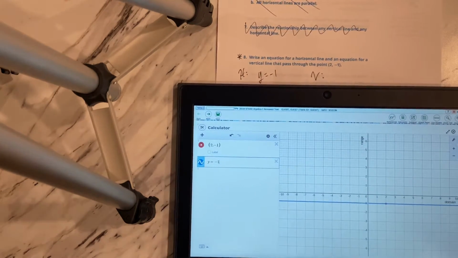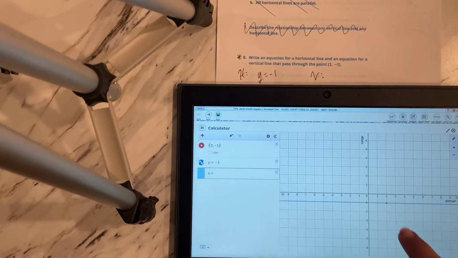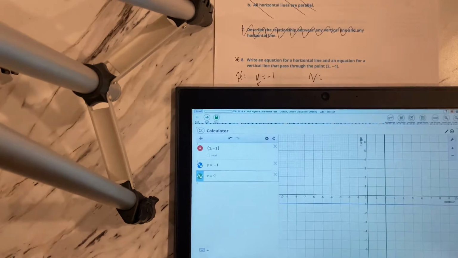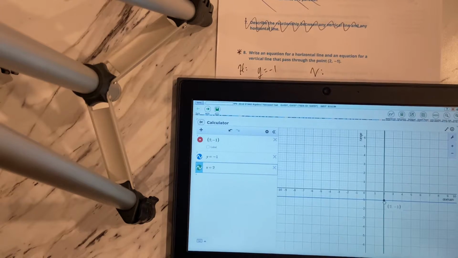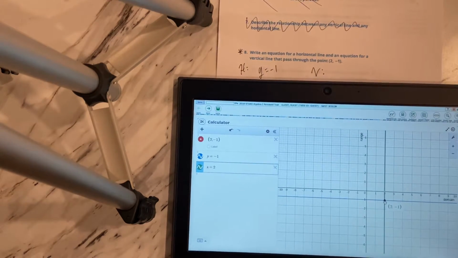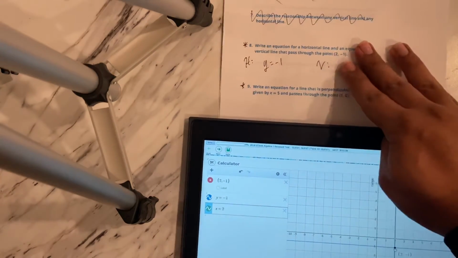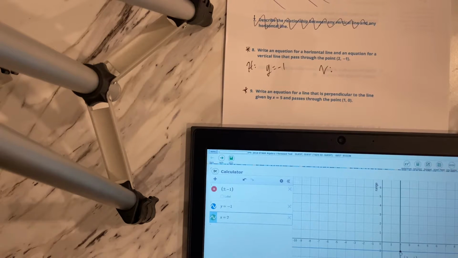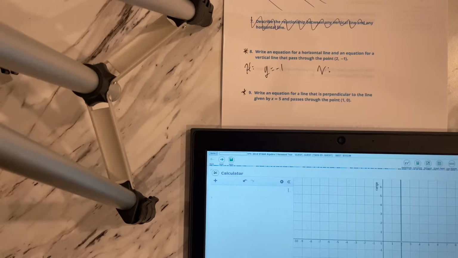We can just put it on this third one. x equals, hitting 2, I'm going to put 2. And we can see that it's going through that point that we labeled. And we wrote both the horizontal and the vertical line. Pause the video, reflect a little bit, going to the next one. Very, very intense, ladies and gentlemen. Don't forget to keep trying.